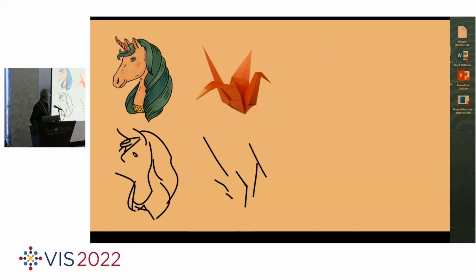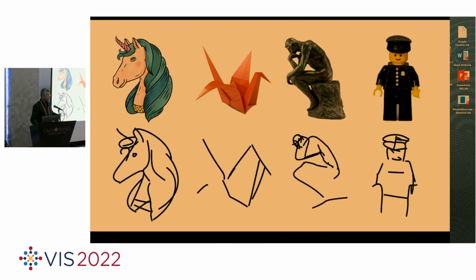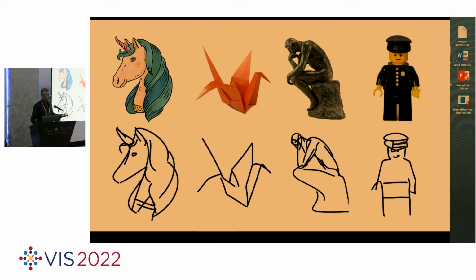Now, our algorithm, as I said, is zero shot. So basically, it doesn't depend on any input or any training data. And so it can abstract any image that you want or any object that you want. It doesn't depend on any specific class. And as you can see, some non-traditional classes we can also abstract and create.